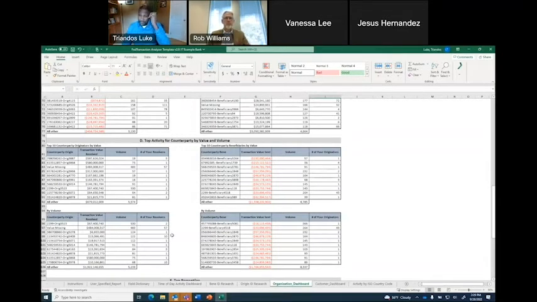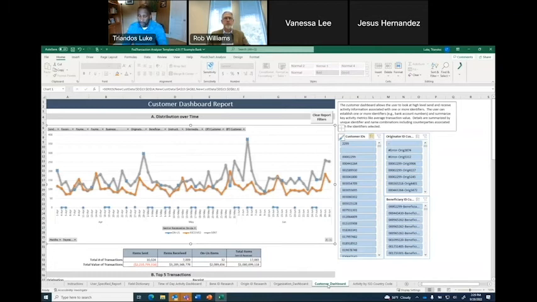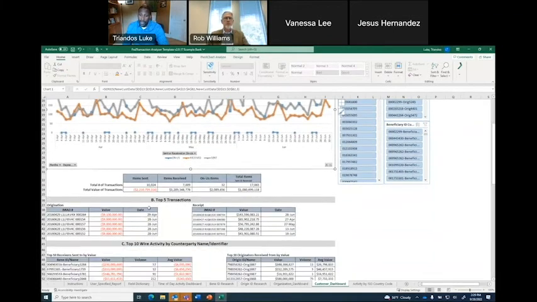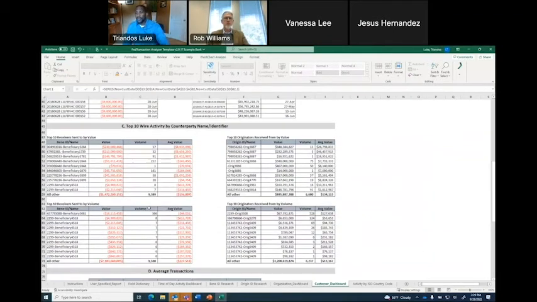What I'd like to do now is move over to, I guess, a sister or brother type report, the customer dashboard. So again, very similar to that organization dashboard. You can see quickly how we've broken down your trend level information from a received and sent perspective, and we have that really nice and built in for you. If you scroll down again, you can see the top 10 receivers by value and volume.